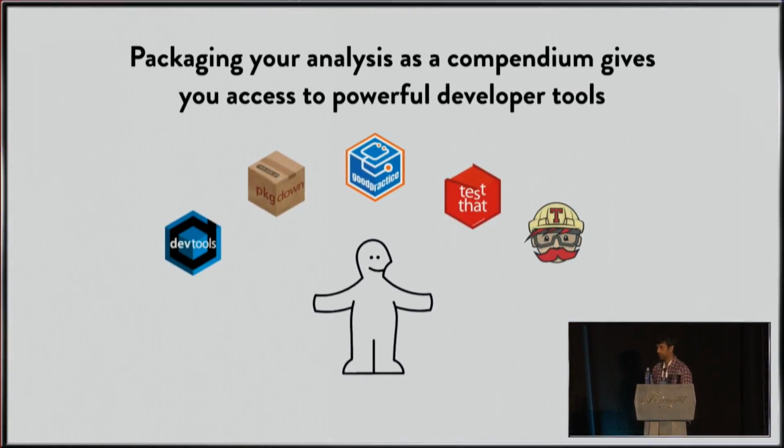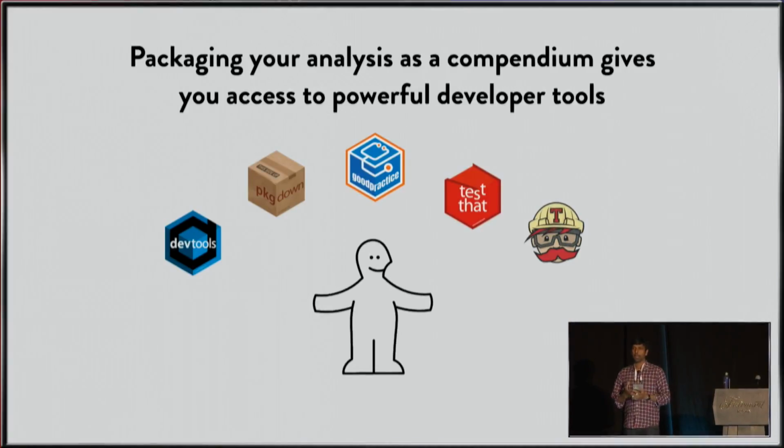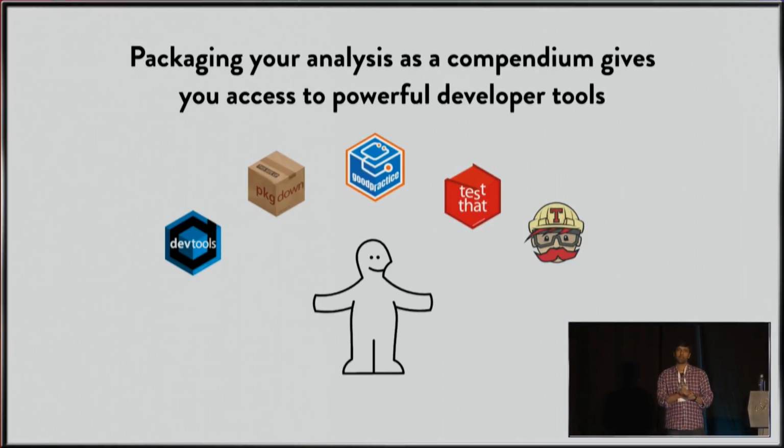And once you turn something into a compendium, now you can take advantage of devtools and friends. So devtools can help you make sure that your packages or your compendium can be installed. You can take advantage of all the tools that help you generate documentation and websites, and also link everything up to continuous integration services to make sure that your compendium is still working over time.